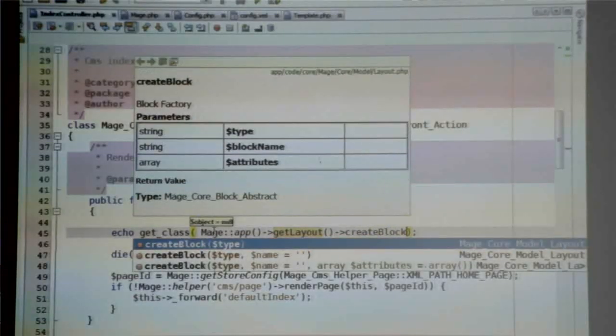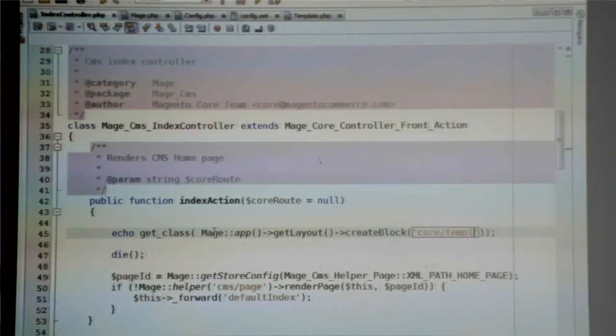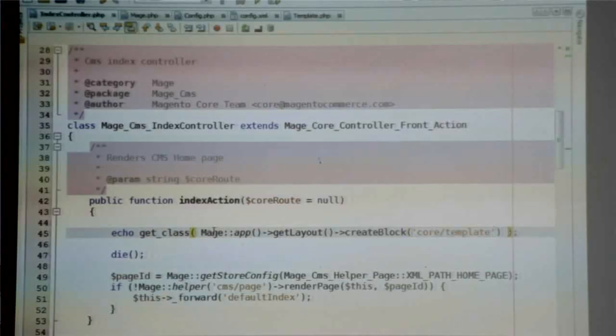The analogous thing to Mage get model or Mage helper is getting the layout object and calling the create block method, and then you just simply pass in the type, and the syntax is the same as what we've seen so far. So we'll just pass in core template. Okay. So with Mage app get layout, create block, core template, perfect.